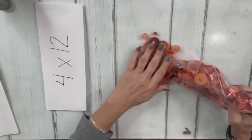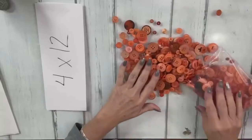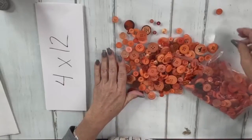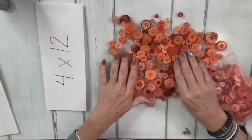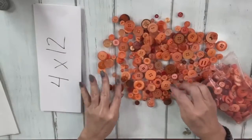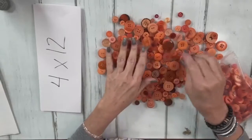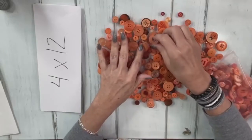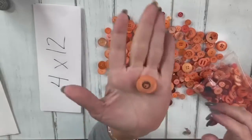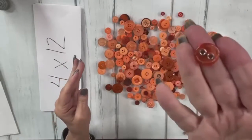Hey, Wendy. Hey, Margaret. Look. OMG. Big ones, little ones. Look at this. Babies. I was looking for the one in the picture. I don't see it. Look at this one. I thought it was a double button, but it's not. These are so interesting. Look at that. That one's kind of interesting. Look how cool these are.